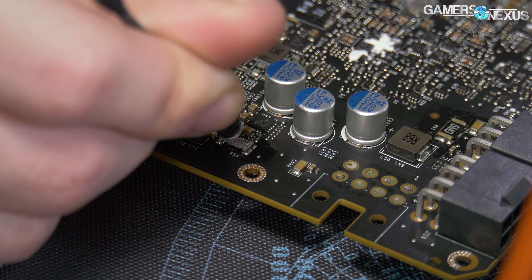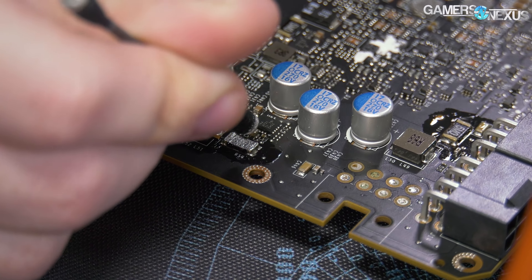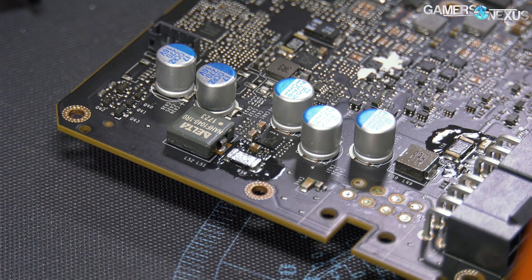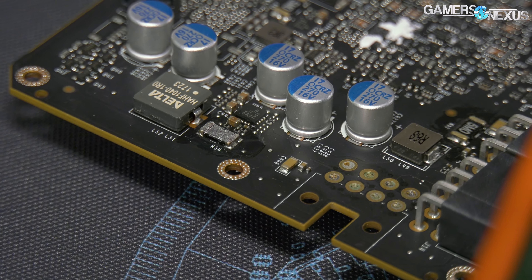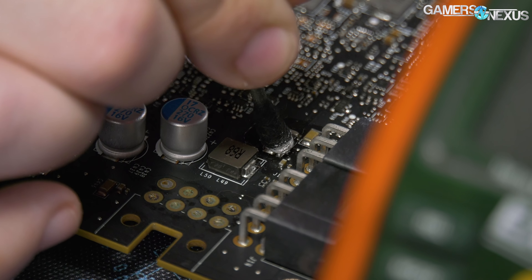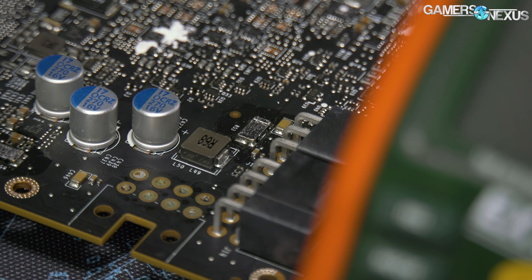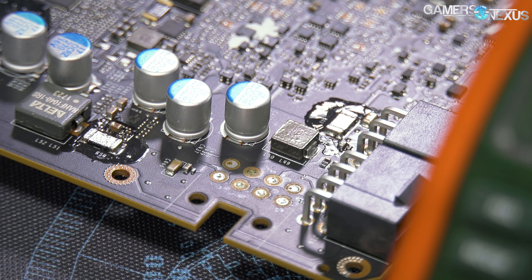We're especially concerned about solder joints and the tin underneath, so we don't want any excess that'll drip down and cause damage. You'll notice it doesn't look liquidy — it goes on more like a paint pen. If we zoom in on the painted-over shunt you can compare it to the others around it. There's no pool of liquid metal here. You'll want to watch multiple sources if you're really doing this, but hopefully you're getting an idea of what it looks like. I can still see the 5m text on it for the most part, so it's not too thick — if it doesn't work I'll put more on.